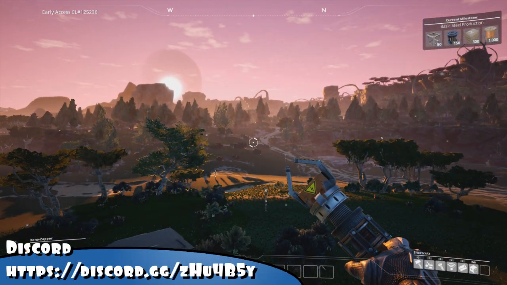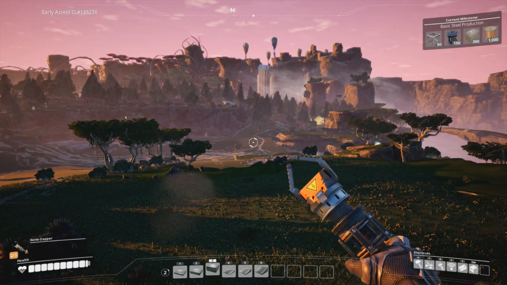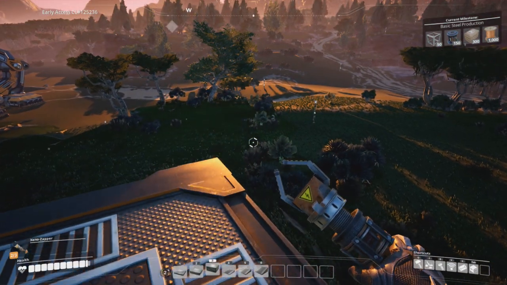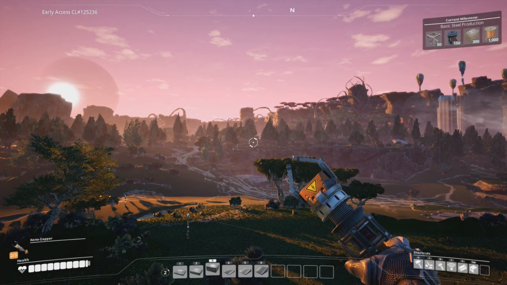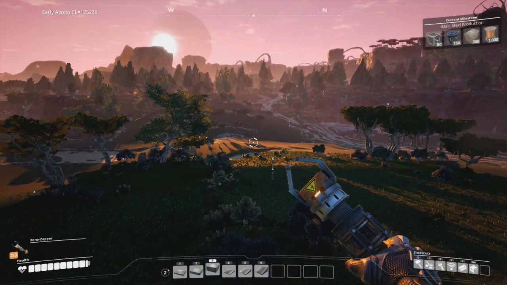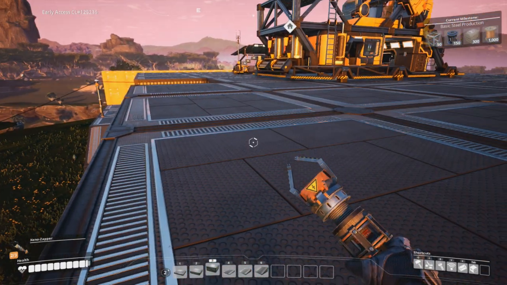Just looking out over the sunrise as it lights up the valley with the really cool waterfalls off in the distance on this alien planet. So in last episode, we had managed way over there to get a coal factory thing set up so we can make power, and you can see these power lines running all the way over here. I've got power right here.